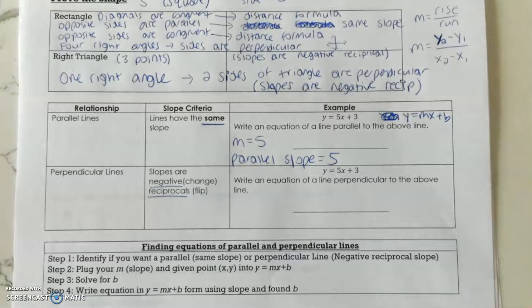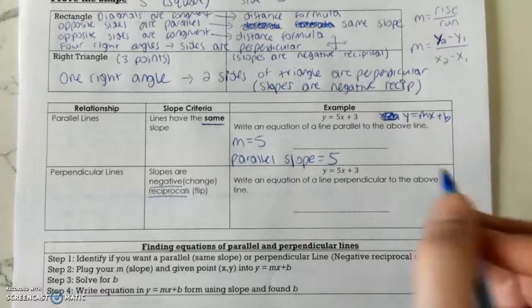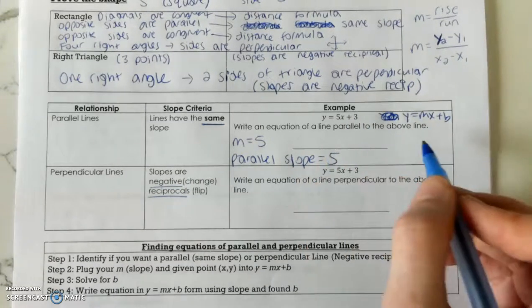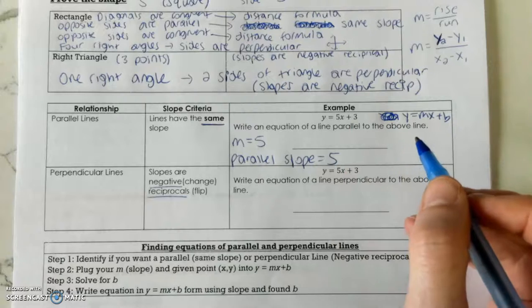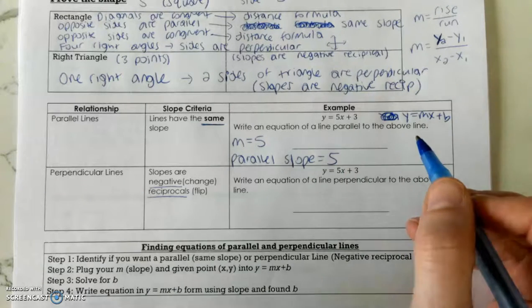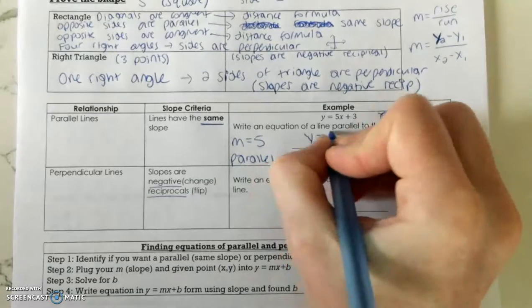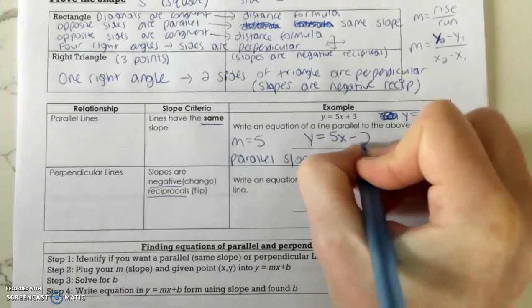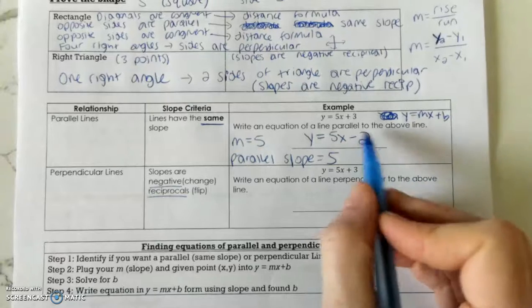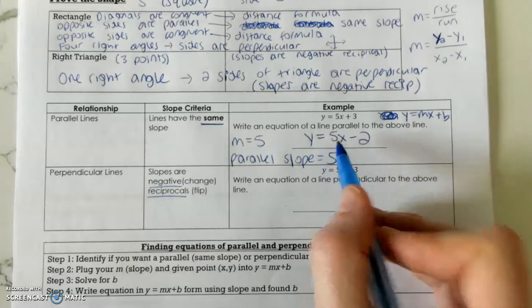If I'm going to write an equation of a line parallel to the line above, all I need is for it to have the same slope. My y-intercept here doesn't matter. If I'm writing an equation of any line parallel to the line above, I have infinitely many options. I could keep writing equations all day long, but I know you don't want me to do that. So y equals 5x, let's do minus 2. You could have a different answer than me right here. You could have a different number, and it would still be right as long as the slope is 5.